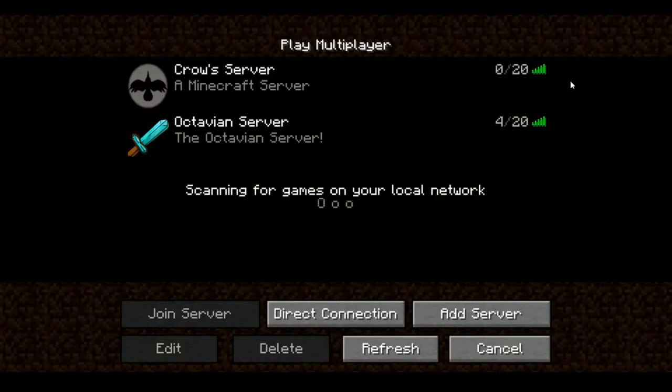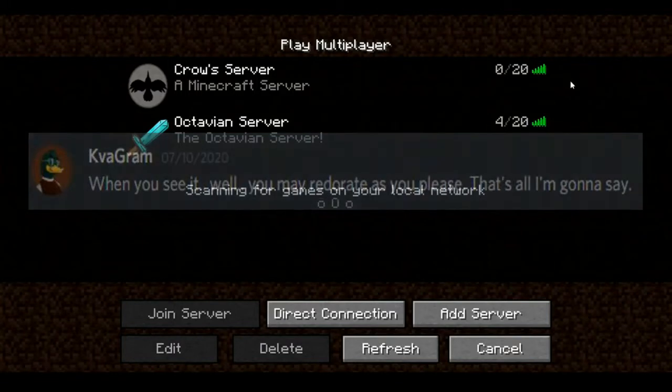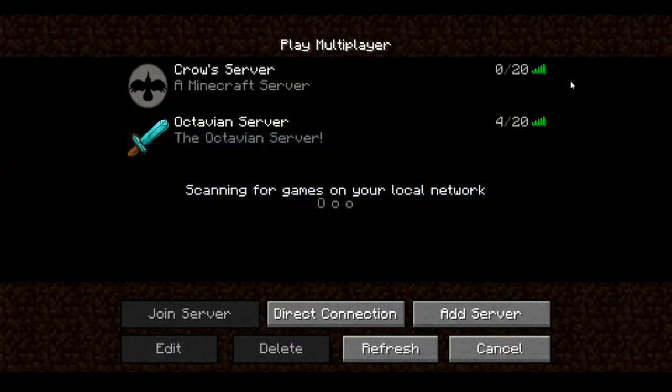Here we are at my main multiplayer screen because apparently we have something waiting for us. Kavagram messaged me on Discord and said, when you see it, you may redecorate as you please. That's all I'm gonna say. So we're gonna hop on and see if we can figure out what he's talking about.